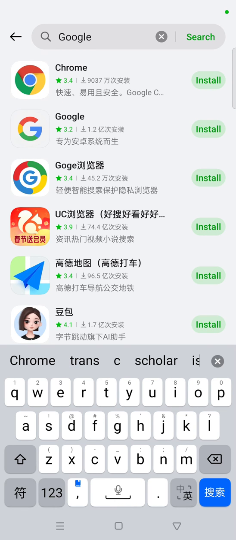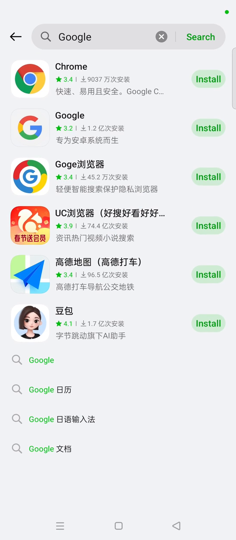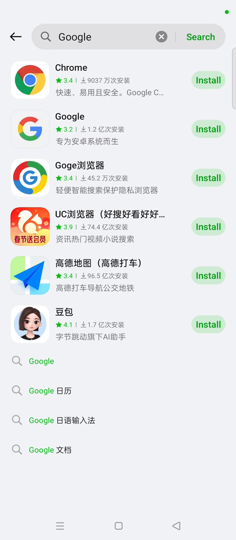You can see Chrome is available to install. Google is also available to install. But this Google on the second search result is actually just for searching stuff. So the real thing you want to add, instead of Chrome and this Google, is the Google Play.